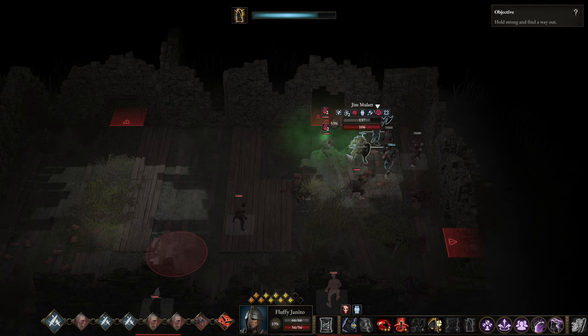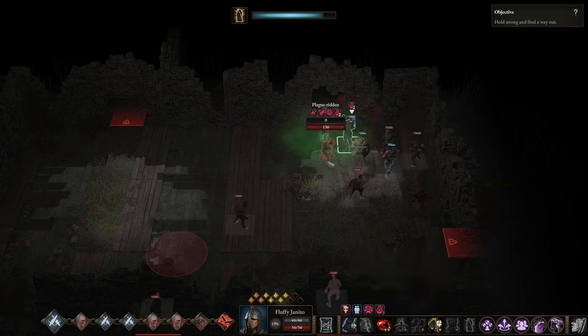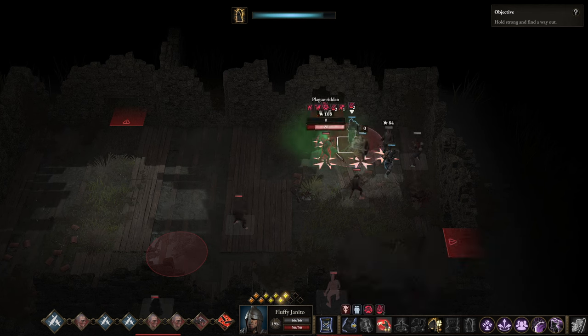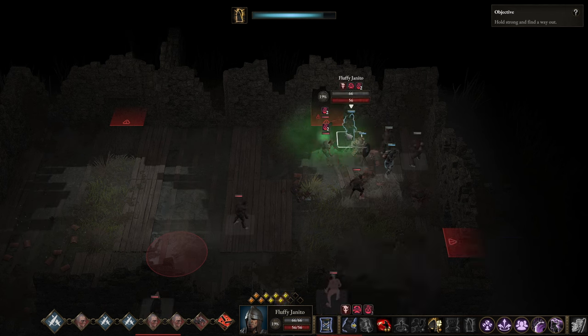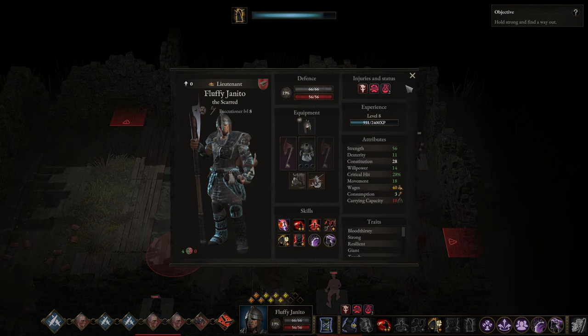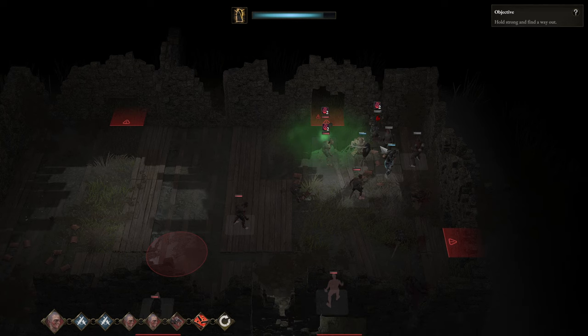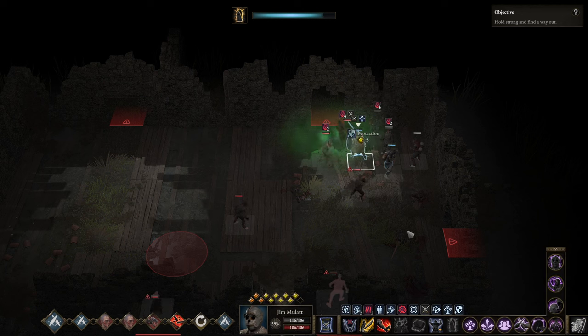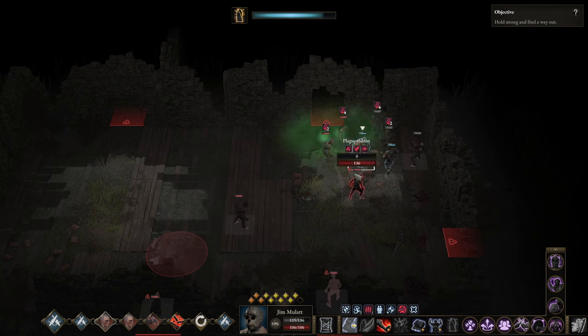But searching for a way out. That's not good. That's not good either. Don't want to hit Murphy with his massive attack. Nope. Because Murphy would likely die on three hits. Disengage. Search for an exit.